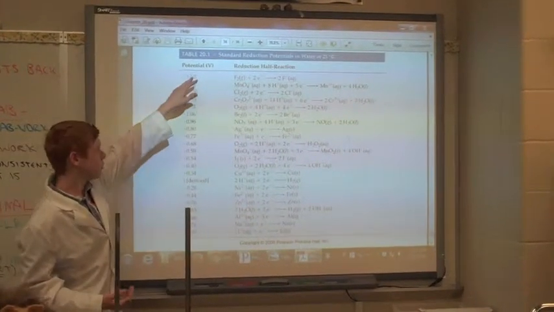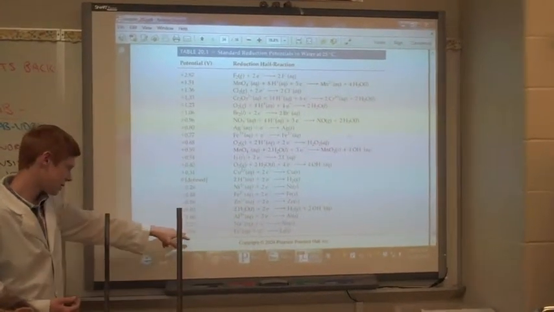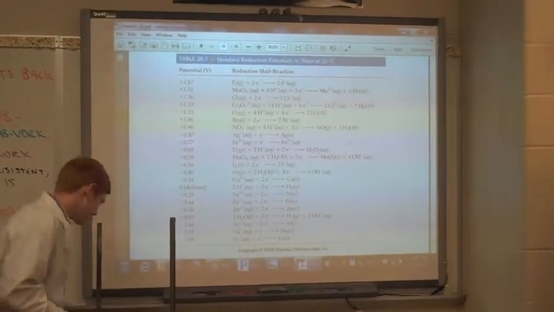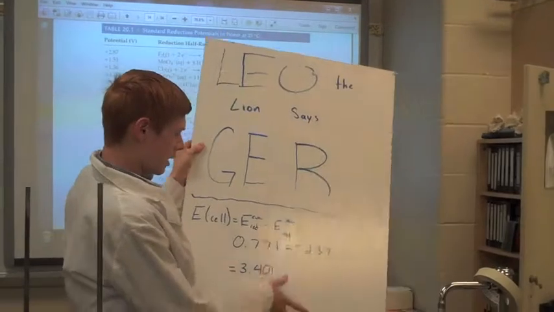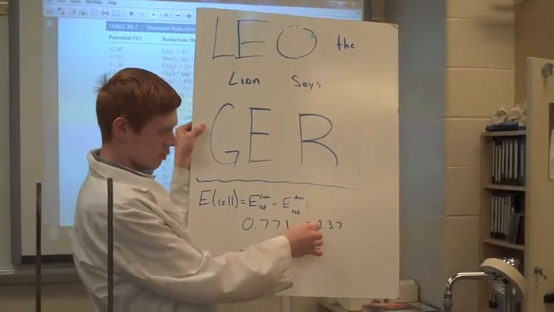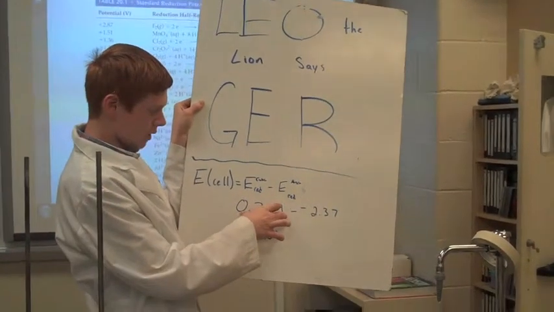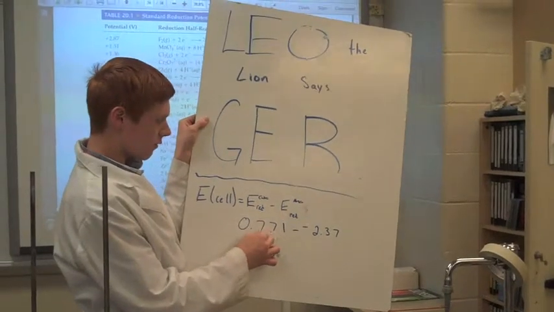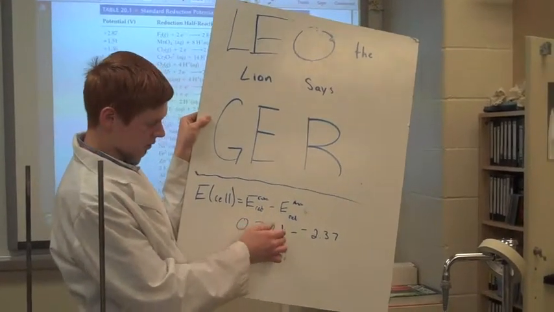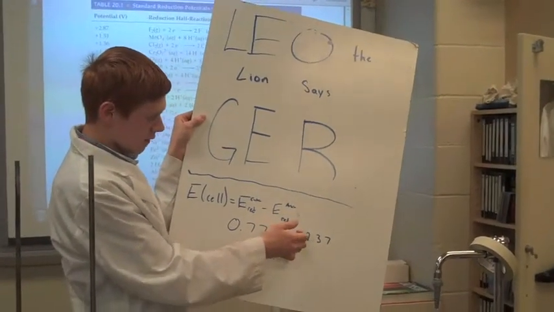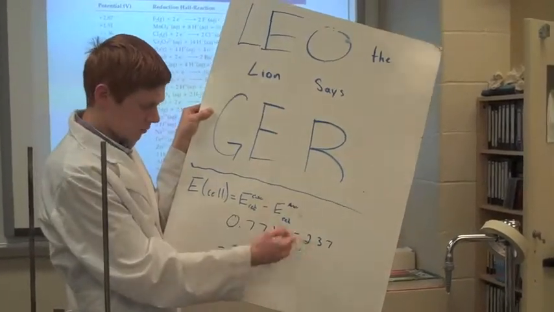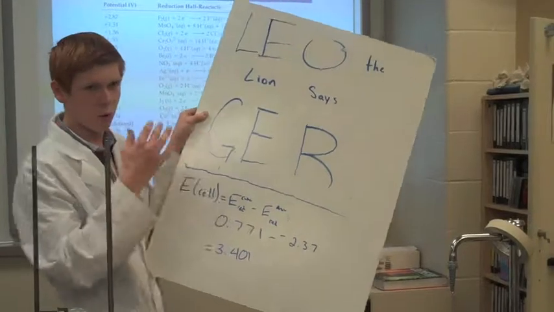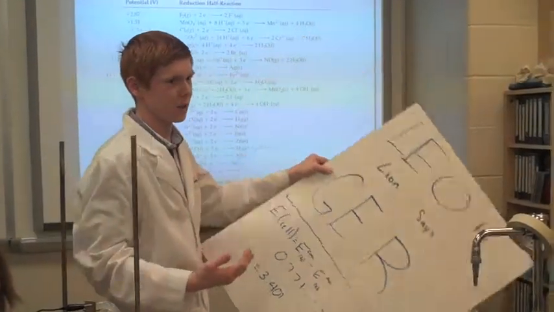The fluorine is more positive, so it's going to force this negative to become a positive. Like in this equation, we have the iron and the magnesium. There's a double negative here, so you've got the reduction potential for the iron, which is 0.771, minus the reduction potential for the magnesium, so then you would get 3.401 overall, and that is the voltage for the cell.